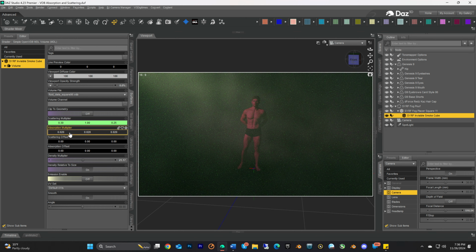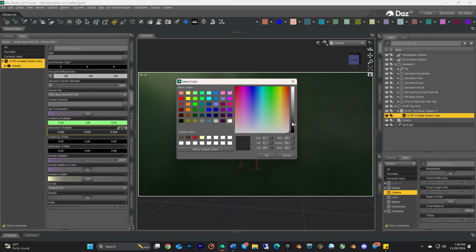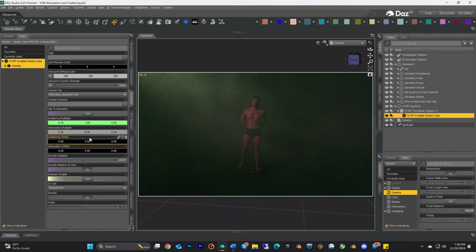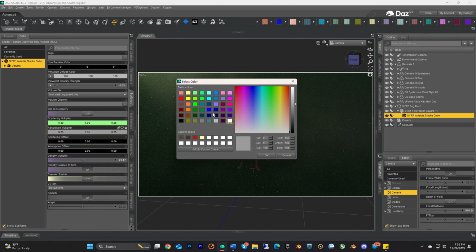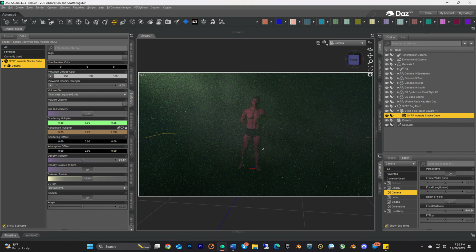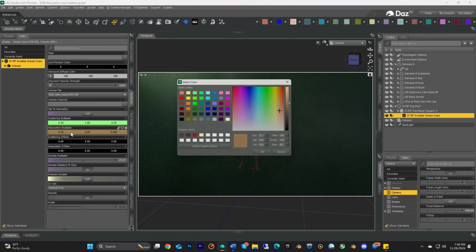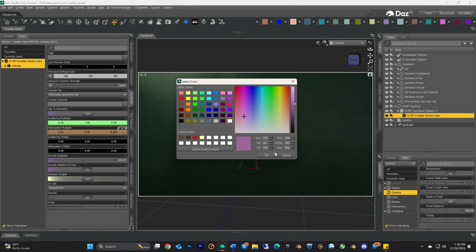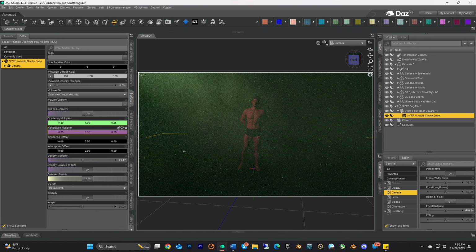And now this absorption multiplier, this is very strange how that works. It changes the color to some degree, and how it works in tandem, like if I change it to brown, it's going to change things in it. It just doesn't change things the way you would expect.